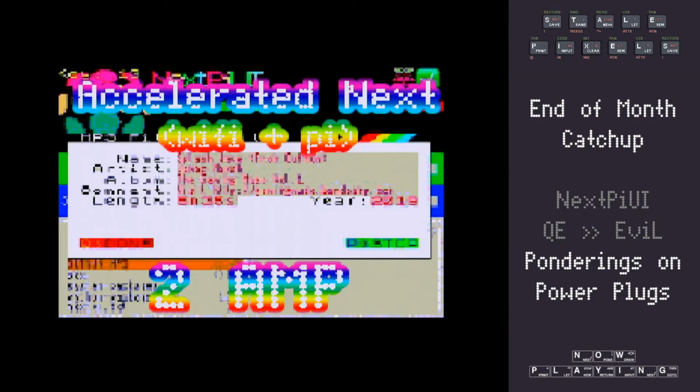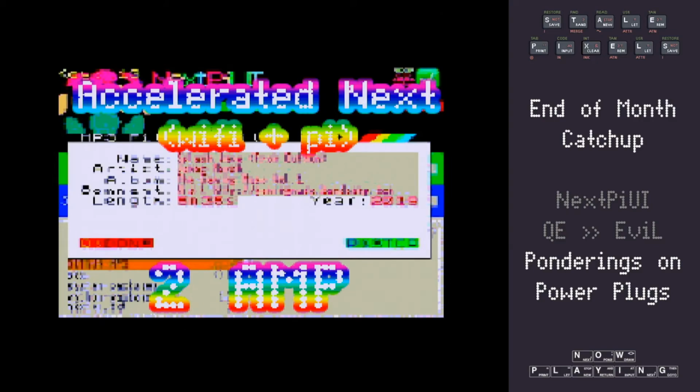If you've got an accelerated Next, by that I mean a Wi-Fi and Pi, 2 amps. And I say this very simply because an idling Pi will use 200 milliamps. A Pi that is playing a SID will use an extra 200 milliamps. A Pi that uses the HDMI, or a Pi that uses the GPU for doing extreme calculations, is going to use more power again. So you can understand by the time you factor in all these accessories, you're already getting over 1.5 amps. So if you've got an accelerated Next, dev kit, or realistically the people I'm targeting here are the folks who are getting Ngos and new clones, you probably want a 2 amp power supply.